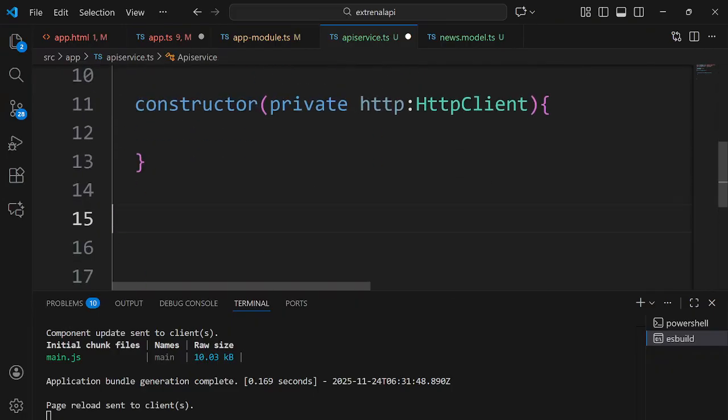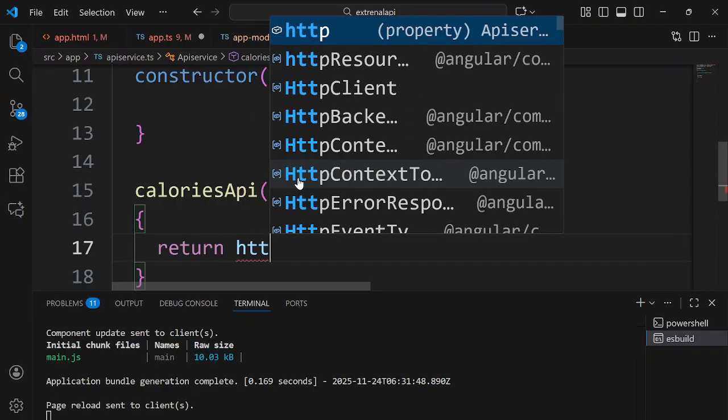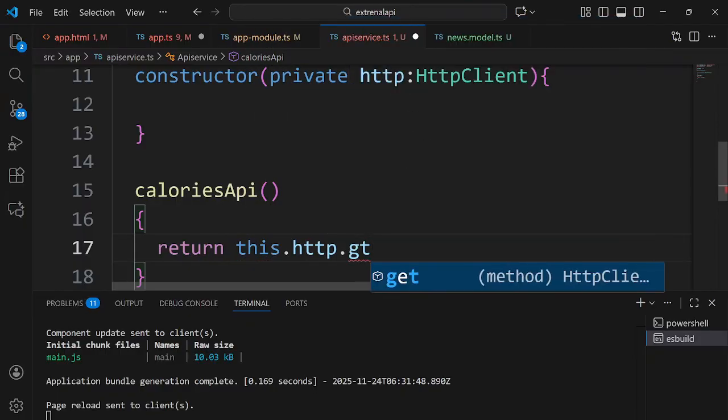Yeah, looks good. So we already have the HTTP client. Let's call it the calories ninja API, right? So let's call it the calories API, and from here I will consume the URL which we have. So let's go for a return HTTP dot get method, and the get method with the URL, right?